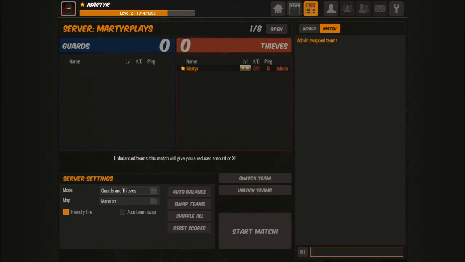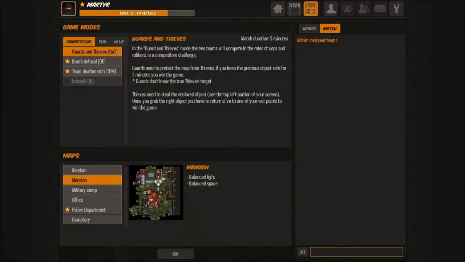But let's talk about what we're looking at right here. Obviously, this is a lobby-esque area. Basically it allows you to kind of play with all the different kinds of modes. And this is the one thing that I really want to get into right here, which is the different kinds of game modes, guys. Now, Guards and Thieves alone right there is a fantastic game, guys. But they give you more modes to play with right off the bat.